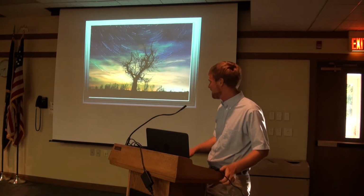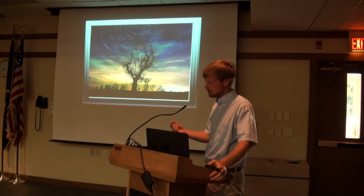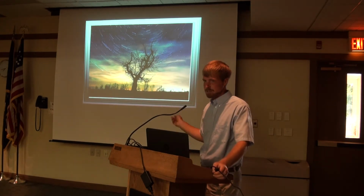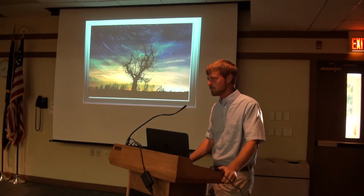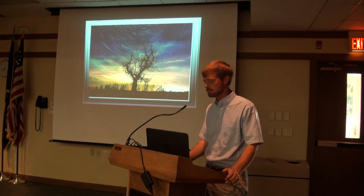Well, I let it run over the course of about 2.5 hours. And I just made it up of, I think it was 45 or so separate exposures, and then stacked them all in Photoshop and set the blend mode to lighten, and then it gave the appearance of star trails. So this one, even though it was made up of a lot of frames, was actually really easy to put together.